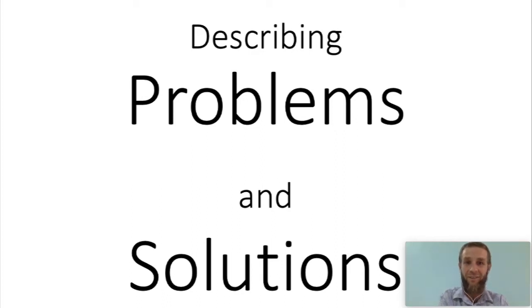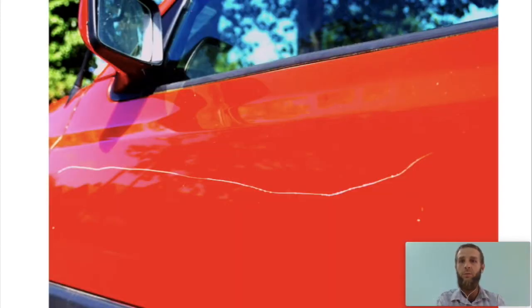All right, greetings everyone. Today we're going to be looking at describing problems and solutions. We started looking at this last week, I believe it was on Wednesday. But now we're going to look at the second part, which is from your Interchange 3 textbook, Unit 6, page 38 or page 39. Look here, what we looked at last time.